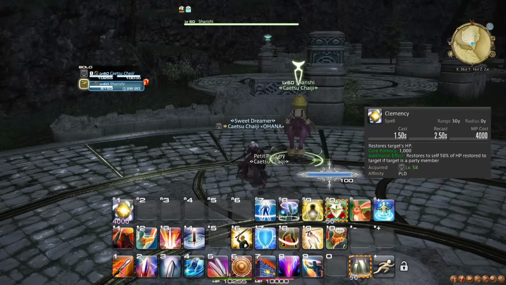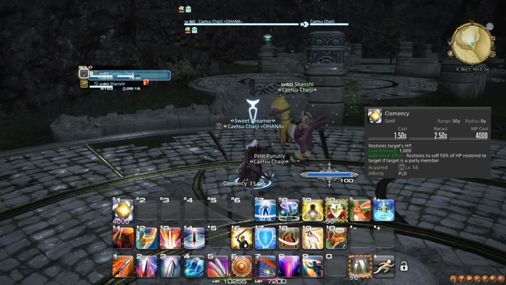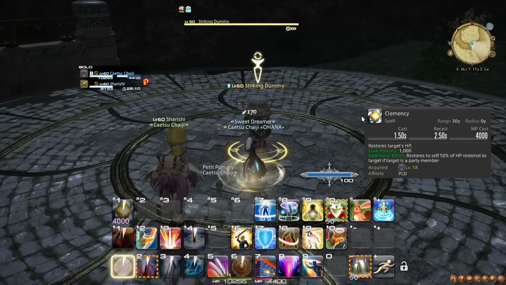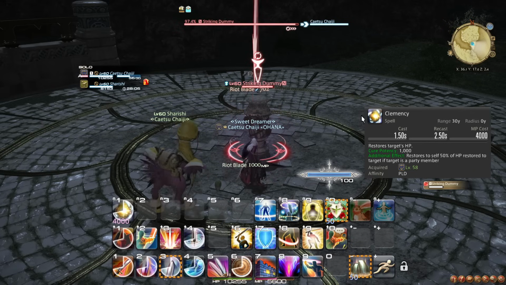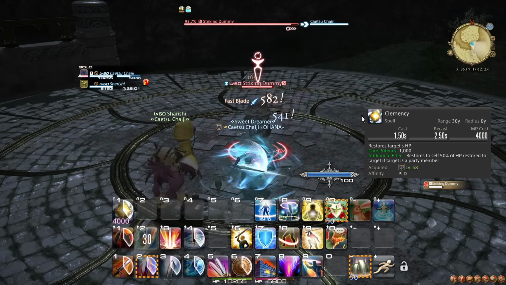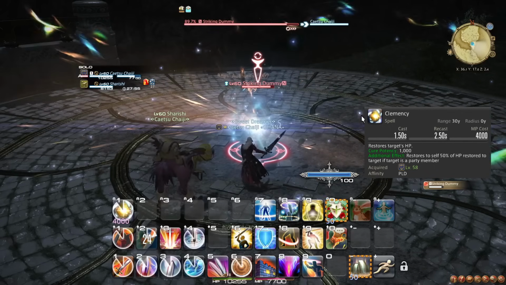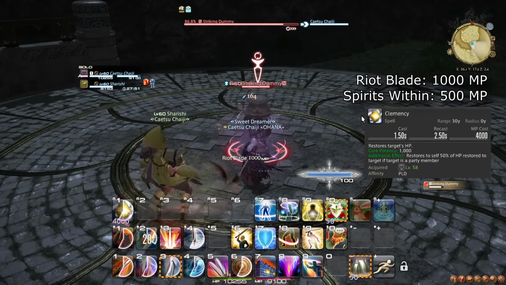At level 58, you learn the spell Clemency. At this level, it works as your only MP spending action. You should only use Clemency when you or your party really needs it, as in most cases, the healers are perfectly capable of keeping the party alive without your assistance. This is also important because, as Clemency does no damage on its own, it does not help you kill the enemies faster. To help you with this new MP management issue, Spirits Within and Riot Blade will now regenerate a substantial amount of MP on each use.